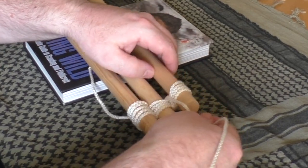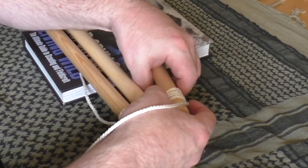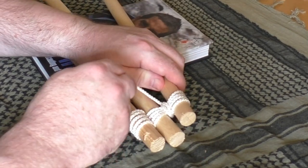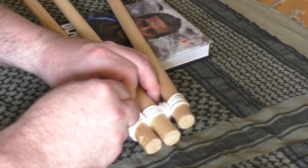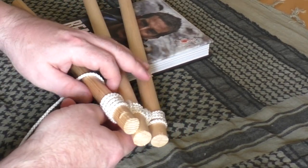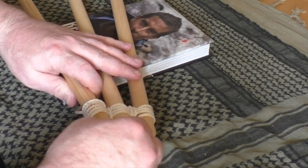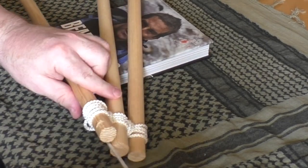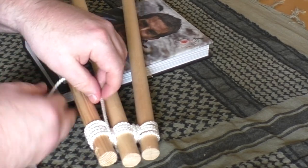Now I'm tying this one fairly loosely. In real life you're going to want to pull this a lot tighter as you're tying it. So I'm just going to hop over to do the next frapping turns. Working between the two poles, two or three frapping turns between the poles should be sufficient.